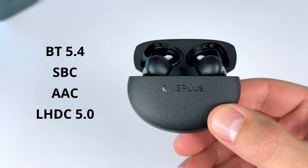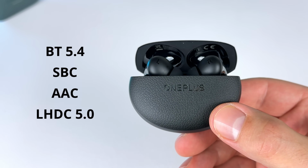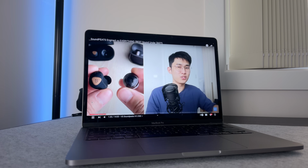Now, category 5 is connectivity. And you're getting Bluetooth 5.4, SBC, AAC, and LHDC 5.0 for some high-res action. And you do get multi-point, so you can have two devices connected to the earbuds at the same time. You just need to pause playback on one device before you play it on your other device. And I did notice it took about 3 seconds normally for that audio to kick in, where most earbuds today will almost do it instantly or not even require you to pause on your other device. But if you get a phone call on one device, that will automatically switch over.